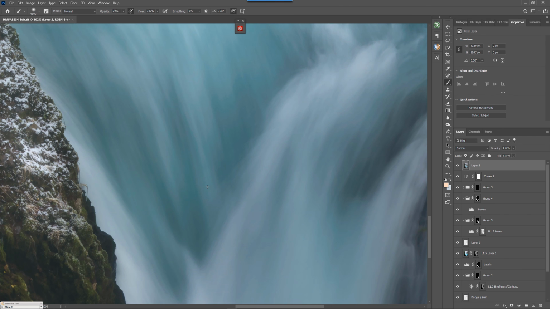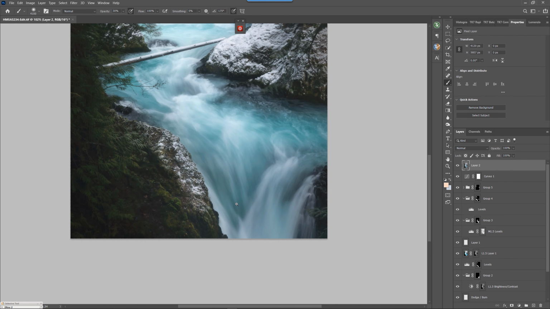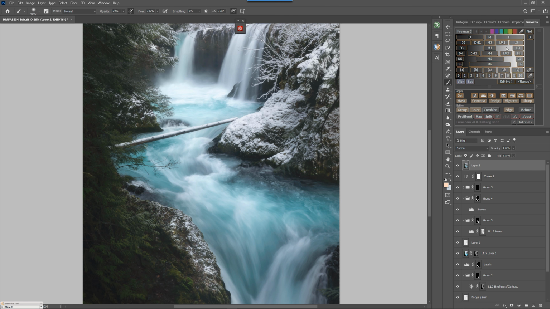Honestly, we don't really need to mask much out here, but I want to show you one of the ways that I like to be a little bit more aggressive with the sharpening, but make sure that we're not getting any nasty artifacts. And the easiest way, honestly, is just to mask out some of the brightest highlights. Because if we get those over-sharpened artifacts, a lot of times that's going to create these really abnormally bright highlights around contrast areas. So the easiest way to get rid of those is we'll just create a luminosity mask that eliminates those. So I'm going to create a luminosity mask that masks out some of the brightest highlights.